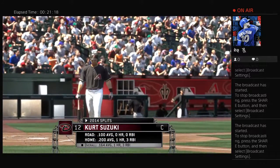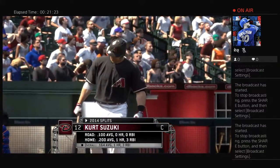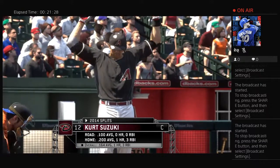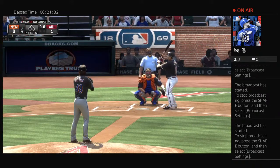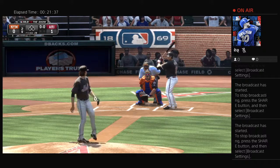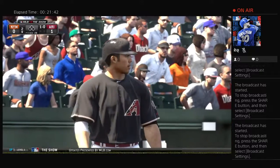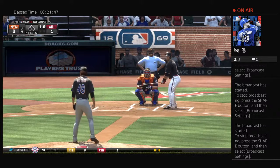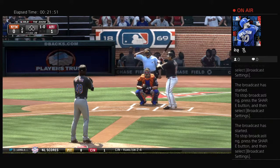Kurt Suzuki will dig in now, and he's got to be wondering when his bat's going to make the trip north from spring training, as he has really struggled in the early going. First pitch on the way. Off-speed pitch in the dirt as he takes it for a ball. Yeah, those are the ones you like to start in that bat, especially your first time up. I agree. Give me a nice easy one in the dirt that I can take so I can really get ahead in that count early.